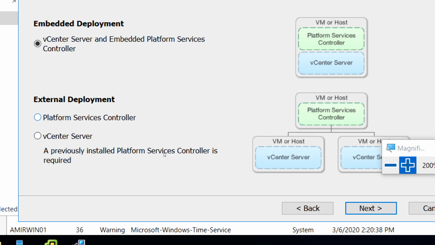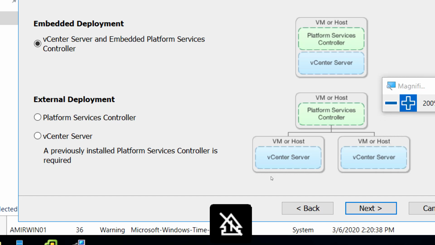So when we go down to this external deployment, the Platform Services Controller can be deployed separately. Suppose you have 50,000 or 100,000 users, or it's a big company, right? You can deploy the Platform Services Controller as a separate virtual machine or physical machine, while vCenters are on separate virtual or physical machines. One vCenter can handle actually 10,000 machines, but if you have two vCenters, your company must be really big. It would be one branch, maybe Toronto, you put one vCenter, and New York, another vCenter.